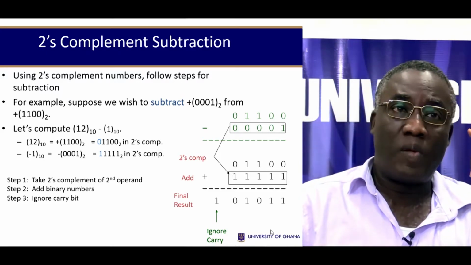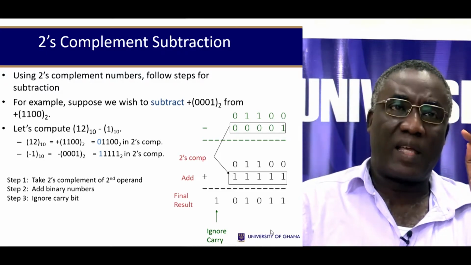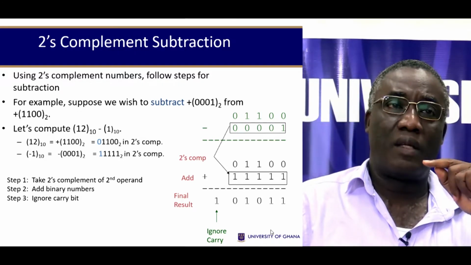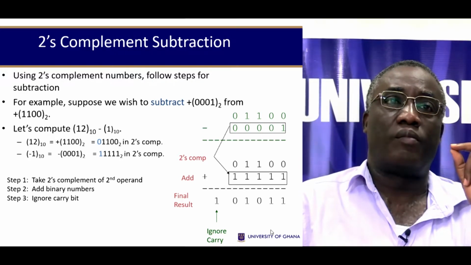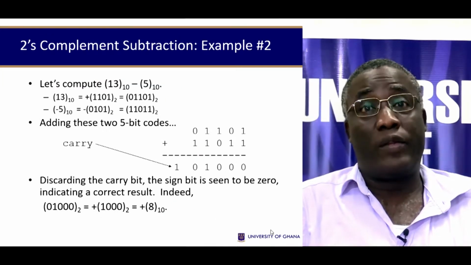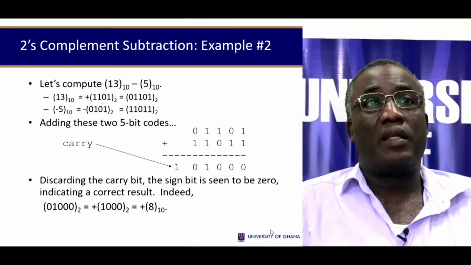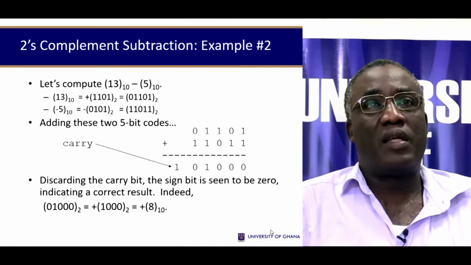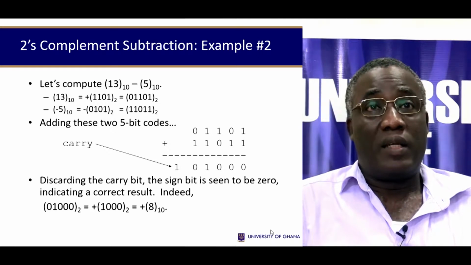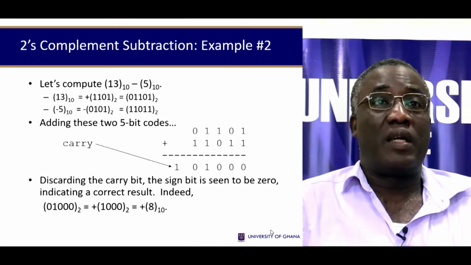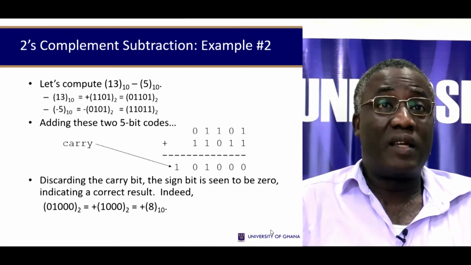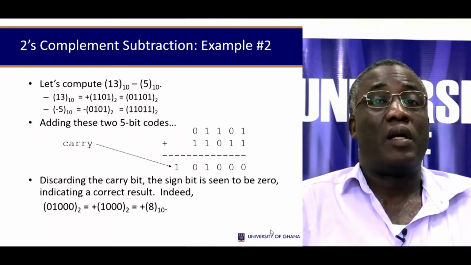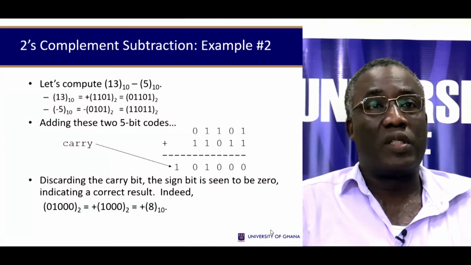So in the ones complement subtraction, you add the carry bit to the least significant bit. In the two's complement, you ignore the carry bit. So there are a number of examples you can work through yourselves. The key thing is, let's say you want to subtract 5 from 13. You write down the binary form of the 13 with the sign. Now, since it's going to be a two's complement subtraction, you write the negative number as a two's complement. Add the numbers, there's a carry, you ignore it.